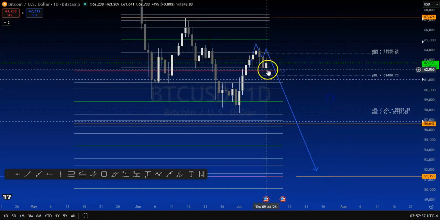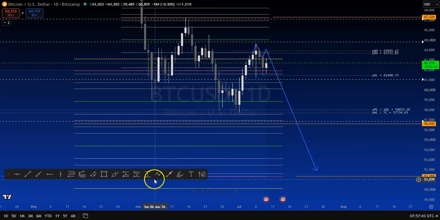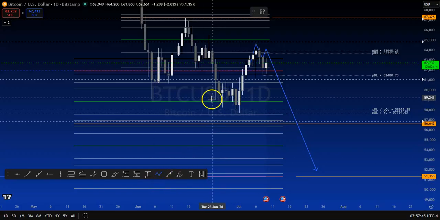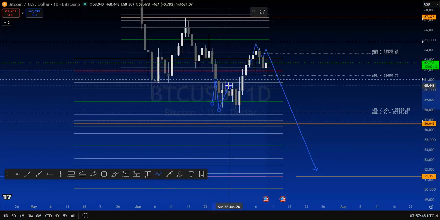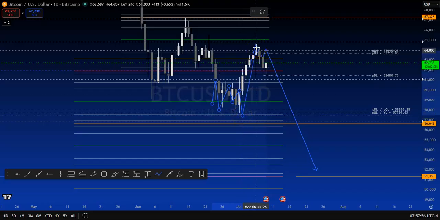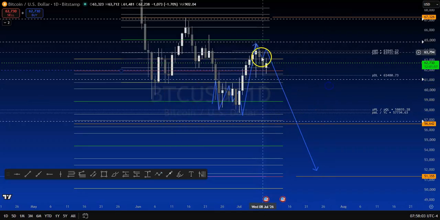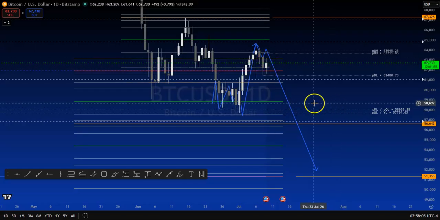So this is what I'm looking at, though. We consolidated down here for a long period of time, and then we had this fake out. Basically, it was just doing this range stuff, driving everybody crazy. And then it broke down. Everybody thought it was the end of the world. And then boom. So that was essentially the fake out. Get used to seeing that. And then, of course, it continues on to do what it's doing now.